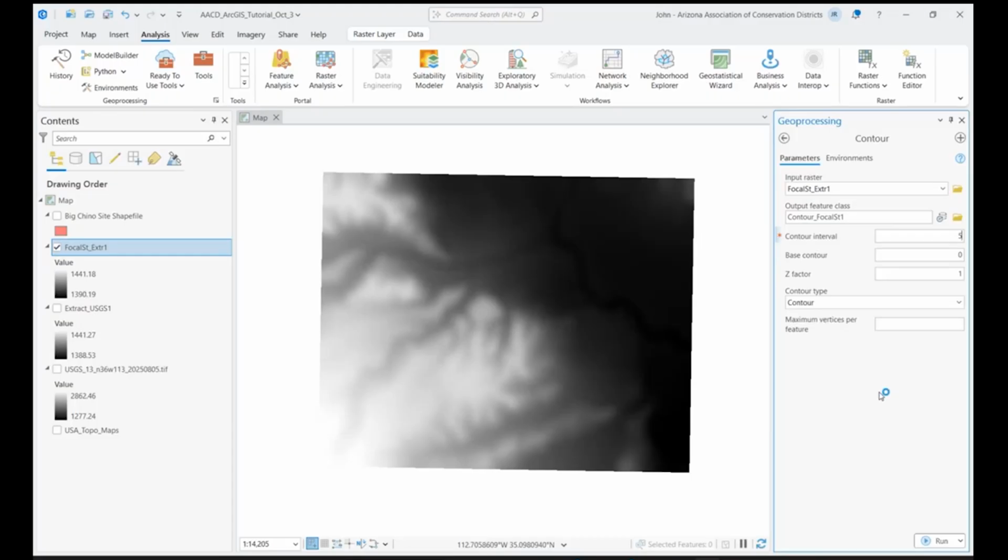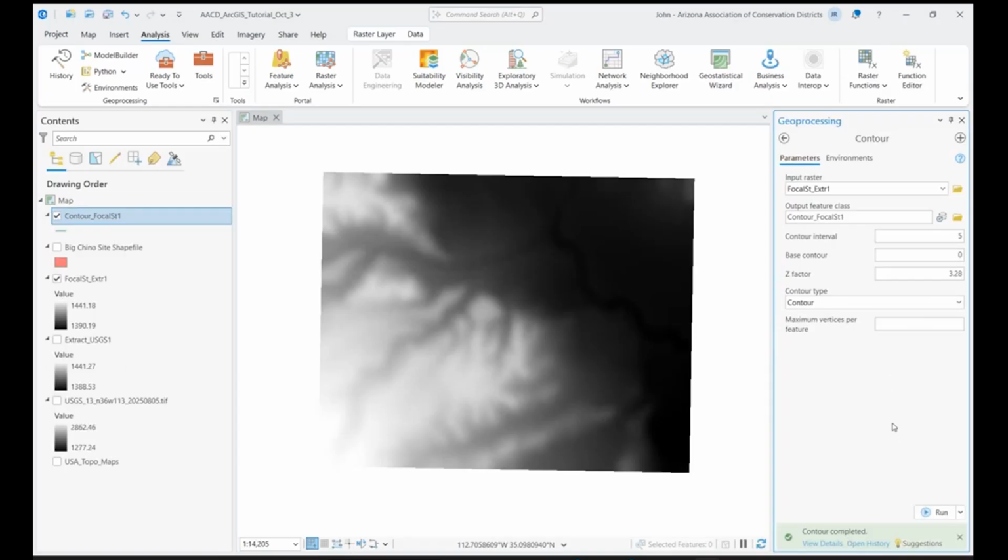I didn't know that for a long time, and I couldn't figure out why my maps just didn't look right until I saw on a YouTube video that it's metric, and you have to convert to feet by typing in 3.28, because it's 3.28 feet in a meter. Type that in there, and with luck, it'll all be good. Contour type, just contour, leave it as a default. Hit run, knock on wood.